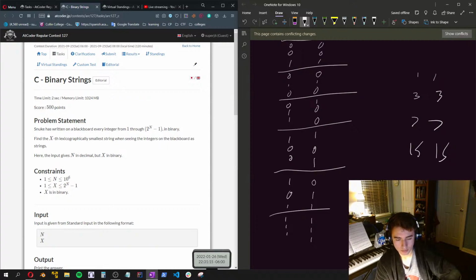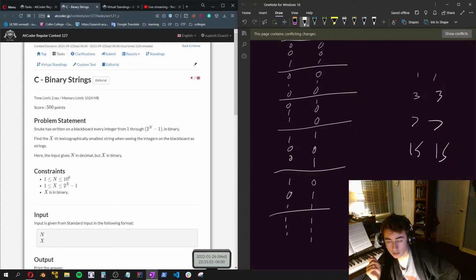And we say, is k equal to, I guess, 0? Is k greater than 1? So we subtract 1 from k.